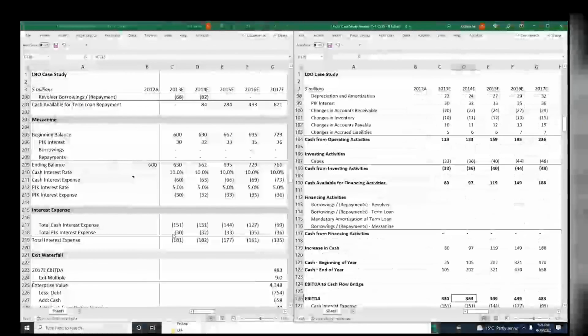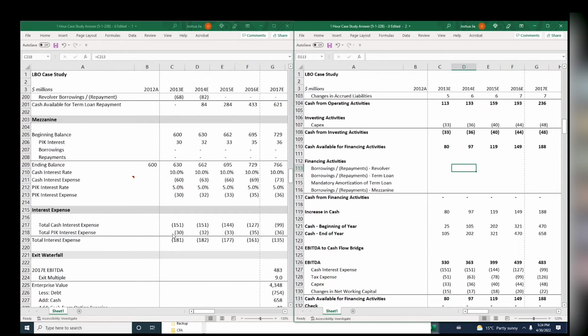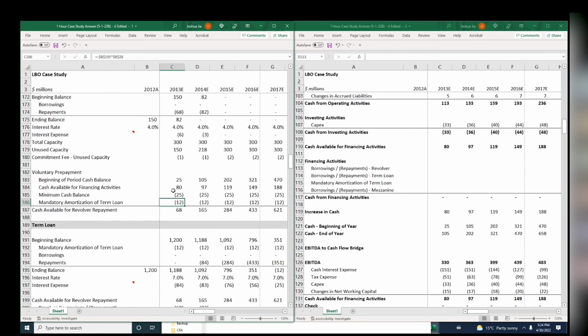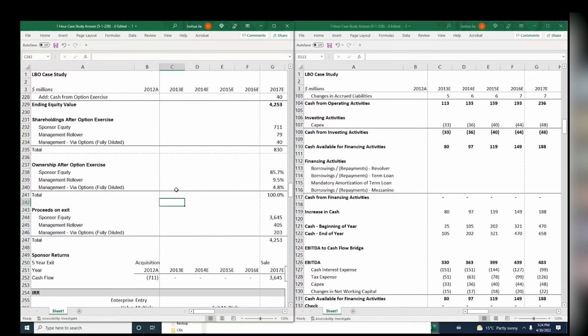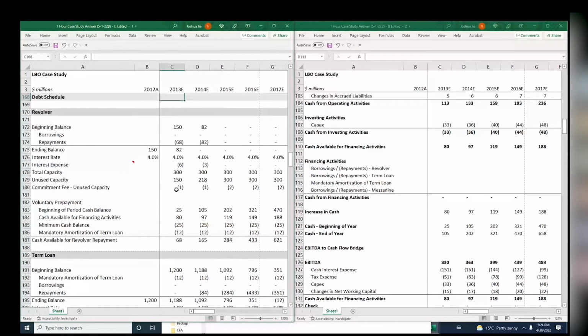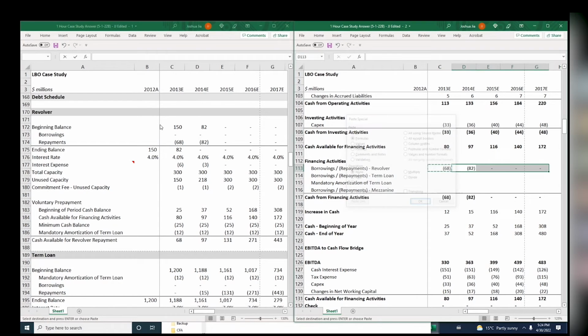What else do we have to link in? Well, this whole section of the cash flow statement is empty. So let's make it not empty. And how do we do that? We go to the debt schedule. You can see how important the debt schedule is right now to this model. Basically makes it work. So I'm gonna go equals sum of the borrowings and repayments. I'm gonna do that for every single one, which shouldn't take too long, hopefully.